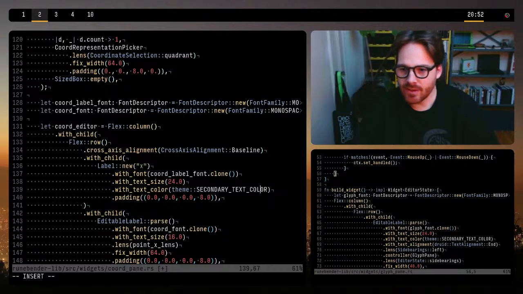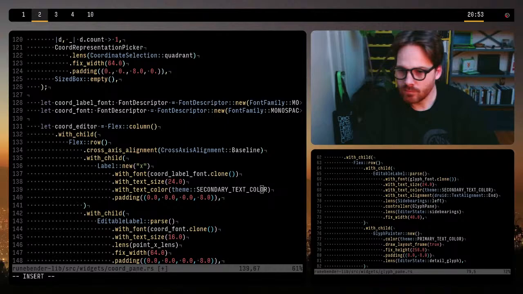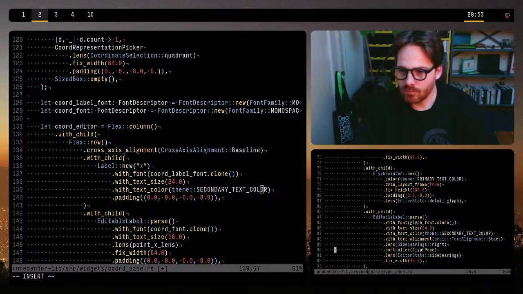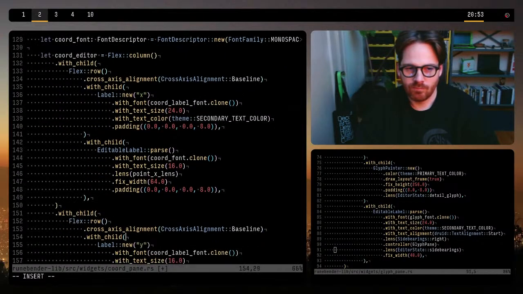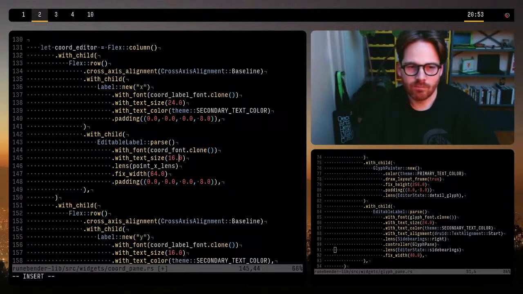And with text color, let's see what this looks like.